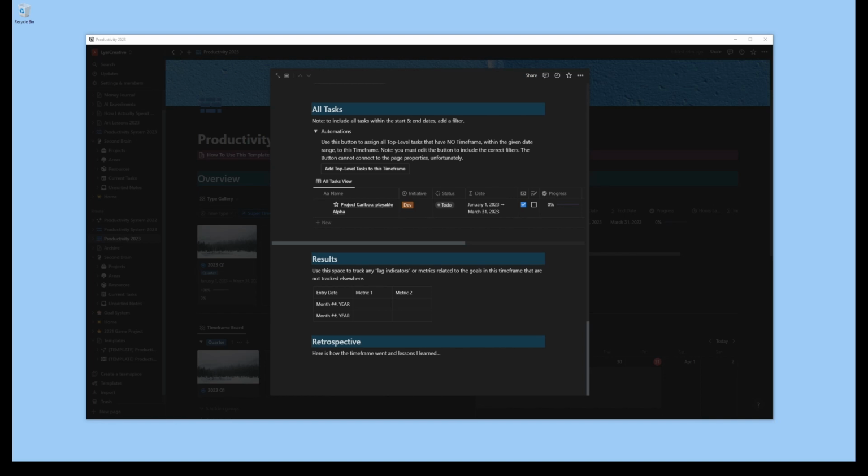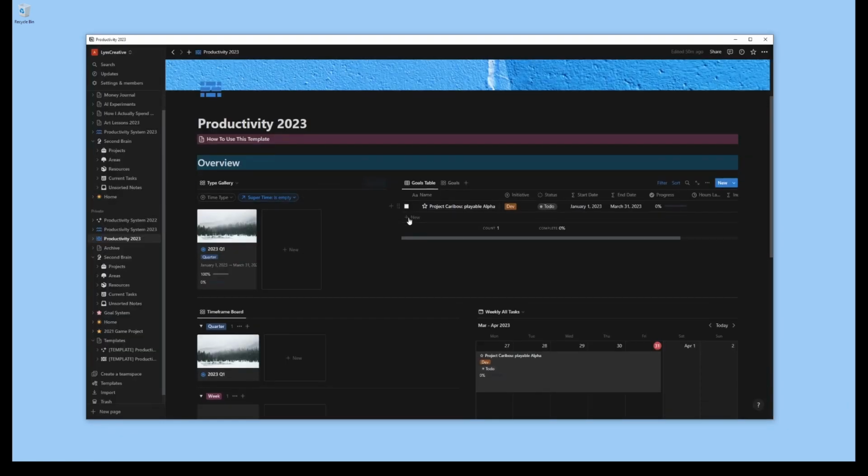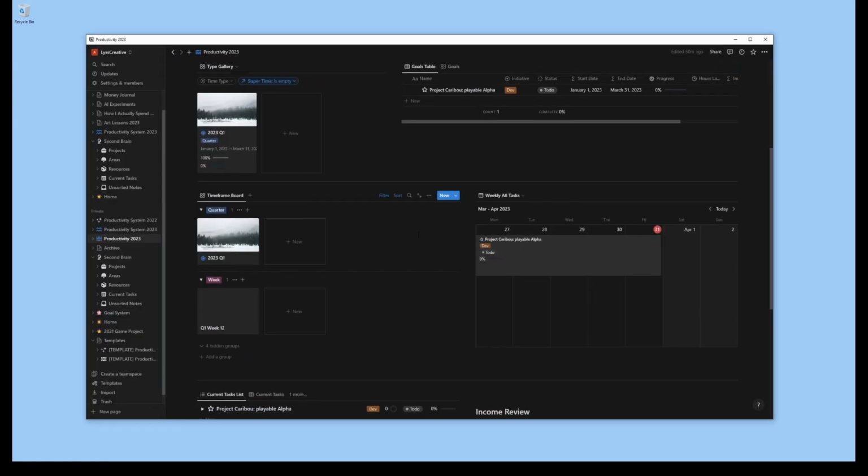There's one more, the short time frame template. If we go back out to the dashboard, by the way, we will see only one of our 12 weeks shows up. That's because I have this page filtered so that only time frames that are in the future or that have ended in the past week will show up. And this is just so we don't clutter the dashboard with like every week we've ever added. So you can change this filter if you want, but I'm just gonna go manually to find week 1 to use that as our example.